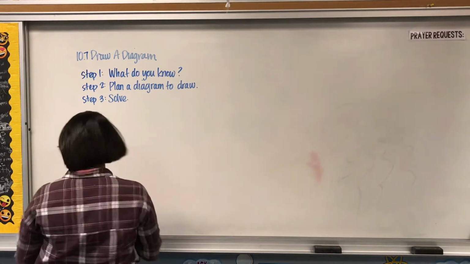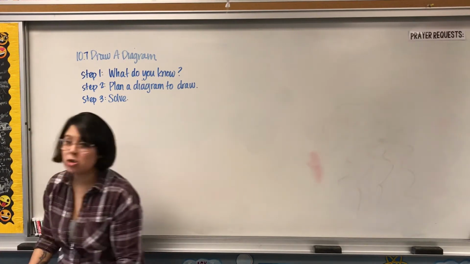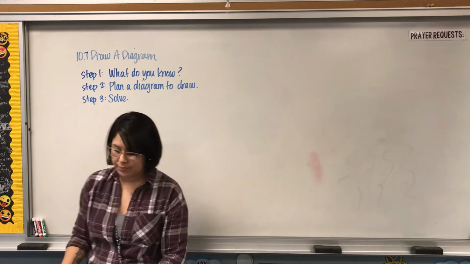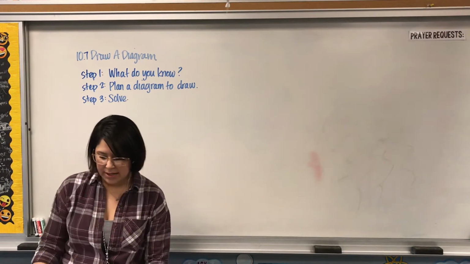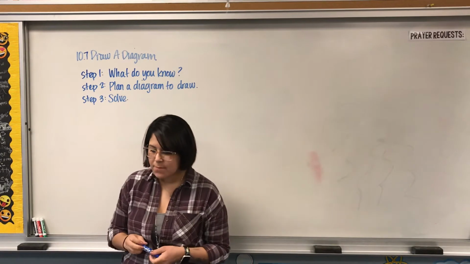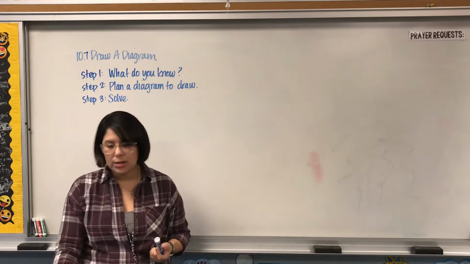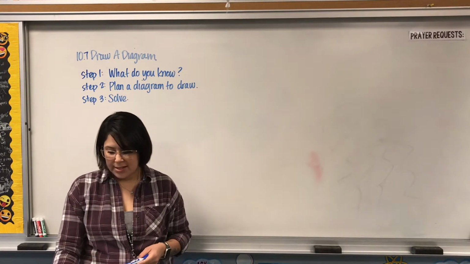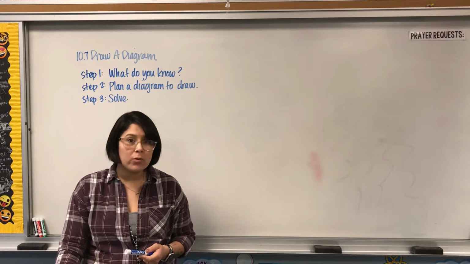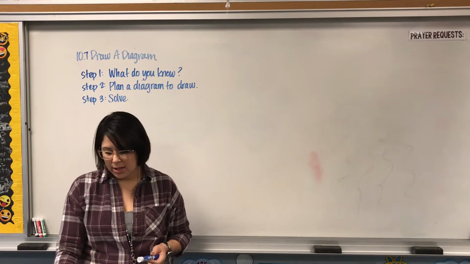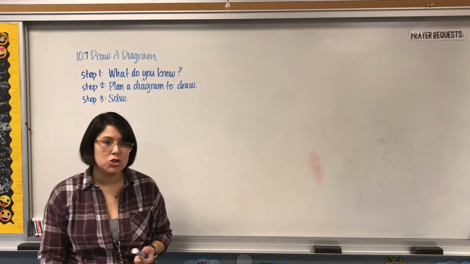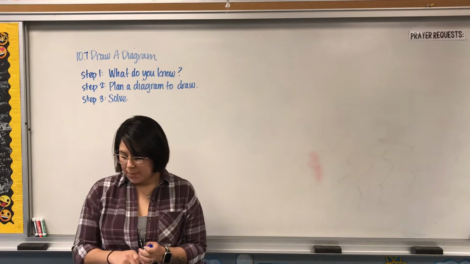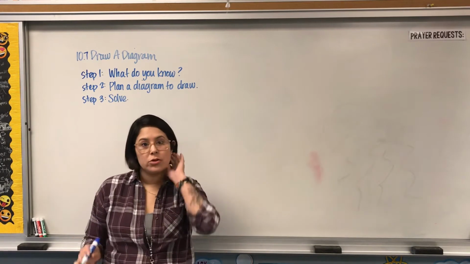All right, so in your book, they gave you an example, or they gave you a problem. Okay, it says, Miguel and Heather are building a model of human lungs for the science fair. Together, they have worked 3/4 of an hour. Miguel has worked twice as long as Heather has. How long has each student worked? So, the first thing, what do you know?